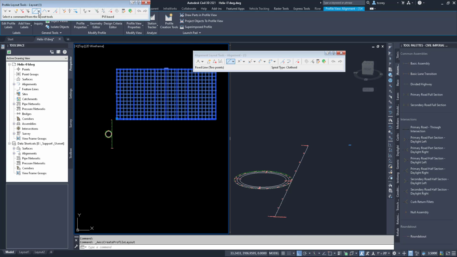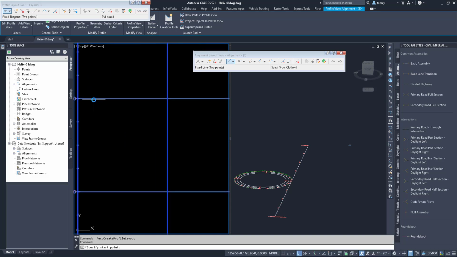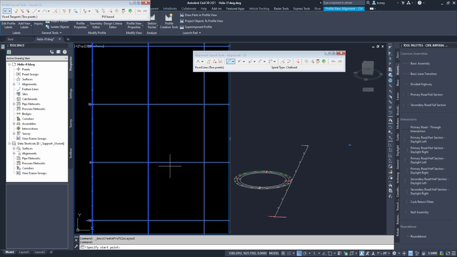I'm just going to make this super simple. We'll just draw a fixed tangent by 2 points. And I'll come in here at elevation 0, at station 0, so intersection here.